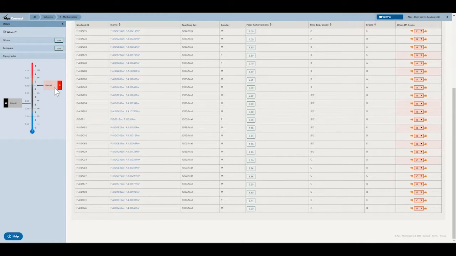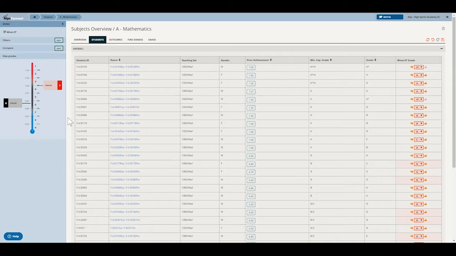So tomorrow morning, if this is monitoring, I could just say, right, okay, I'm going to focus on B grades and getting those students to that B grade. So it's quite a powerful tool, that little what if analysis, what if grade. But if you want to reset it, just pop that reset button on here. Now, let's do some comparisons. I've just missed out number 5.